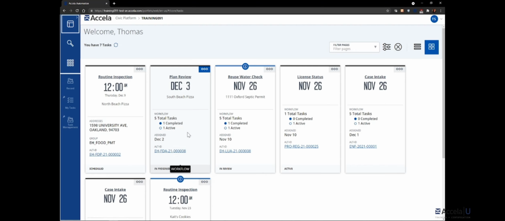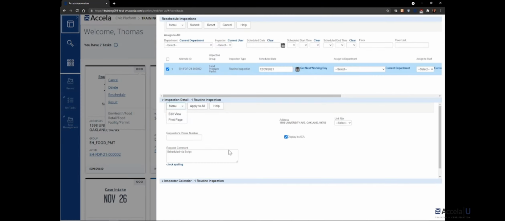All right, so the same as discussed with the other task, the lower link will take you directly to the record. Now, as far as the other actions go, let's take a look at the inspection. If I click on the ellipsis symbol, it gives me several actions that I can take that are appropriate for an inspection. One of them is reschedule. So let's say that's what I intend to do. I click on reschedule. I get a slide out that opens up and allows me to access reschedule options.